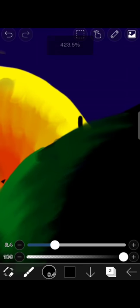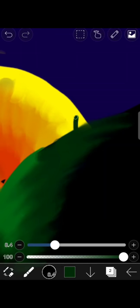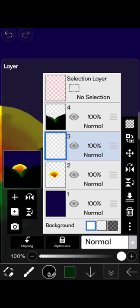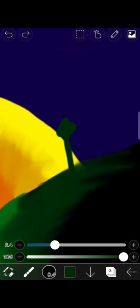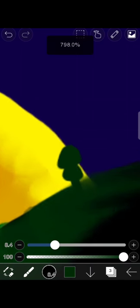Go and let's make some trees over here. Oh my god, I forgot. Here we go. And we need to have some of this before that. And then. There we go. I think the tree is so big. I'm gonna make a small tree. There we go.